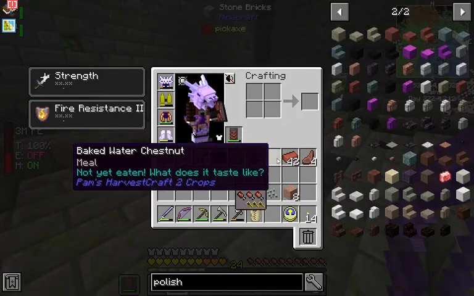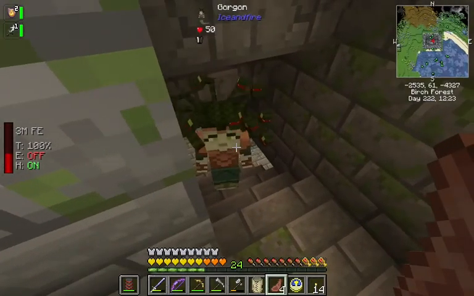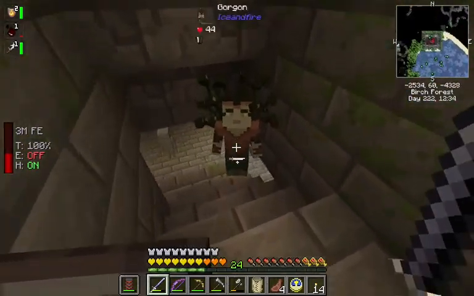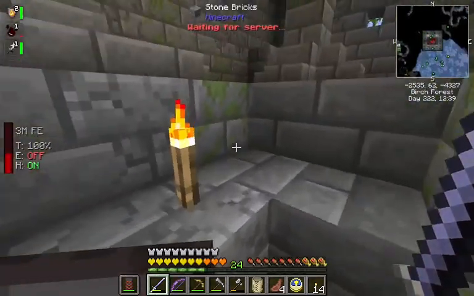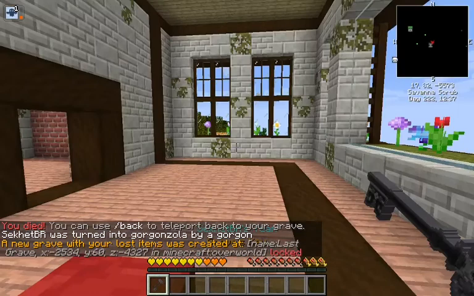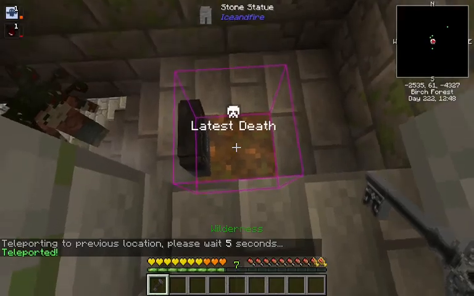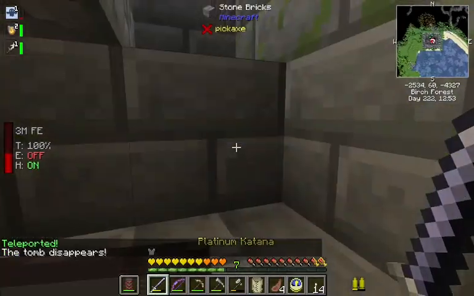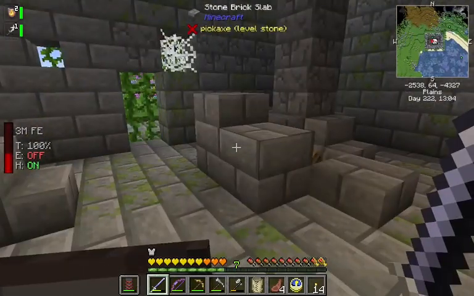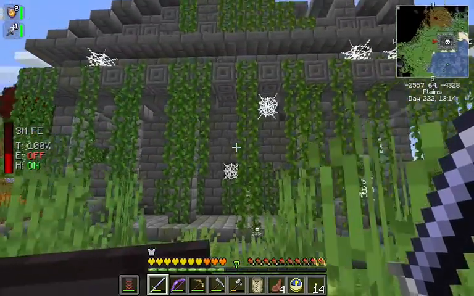Maybe we should just go for it. What do you think? Should we just go for it? Oh, hello! Huh. I feel like I hit it. Oh! I was turned into Gorgonzola. I don't really know what happened there. Alright. We should probably just get out of dodge. It one-shotted me, but I felt like I was lagged. I don't know. Anyway. I'm sure not moving very fast, am I?